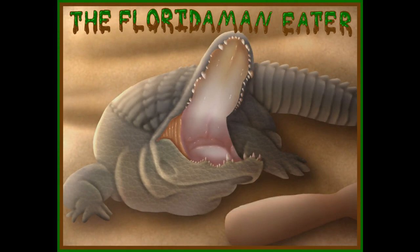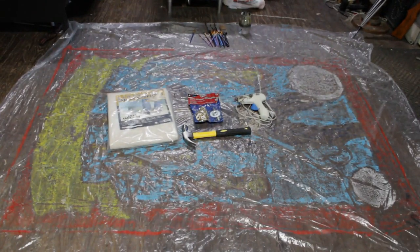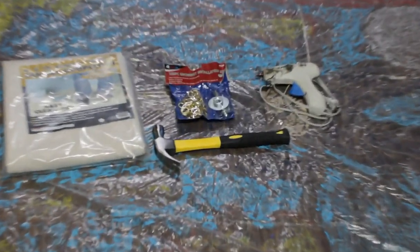I wasn't entirely fond of the original concept art that we had for the Florida Man Eater. So I started by sketching out what I wanted it to look like in the end. And then I gathered up all the necessary materials to make it.